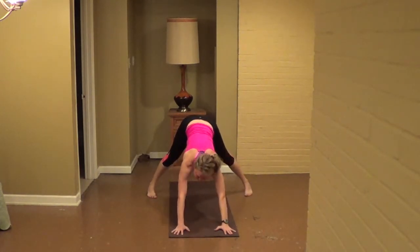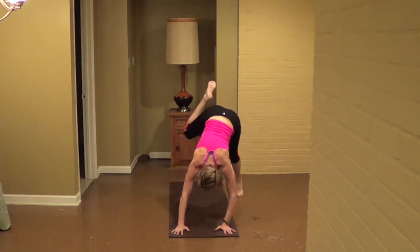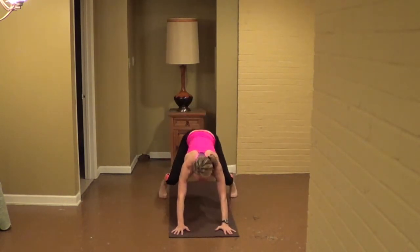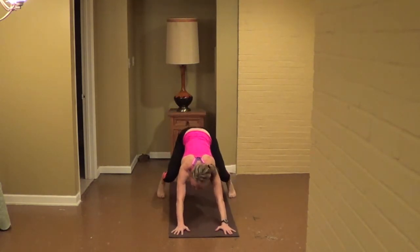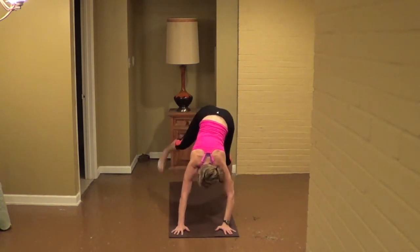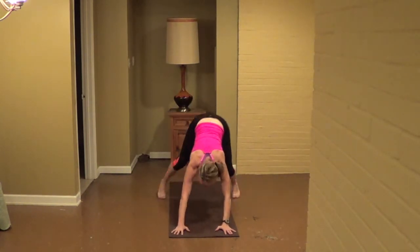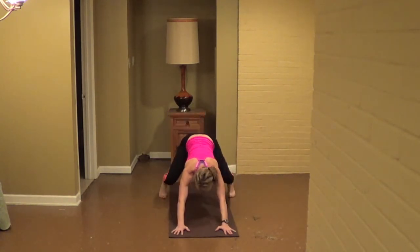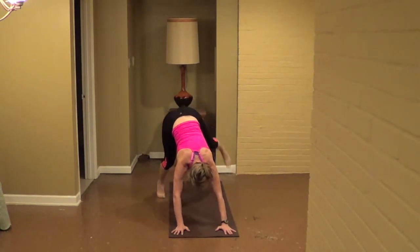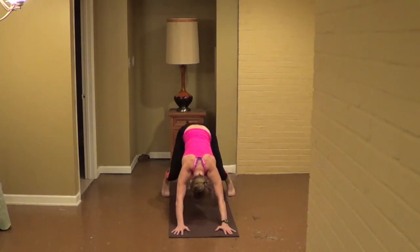Soften the knees, and then bring your right heel to your seat, bring it back down, and then the left heel to the seat. Alternate your legs, belly tight, keep lengthening your arms. Five more. And this is a modification for when we do frog hops — feel free to stay here instead of lifting both heels to the seat at once. But we'll stay here for this first one. It's a nice workout, nice strengthener. Four more, three more, sink down low before you lift the heel up, two more, keep the arms locked up, one more.